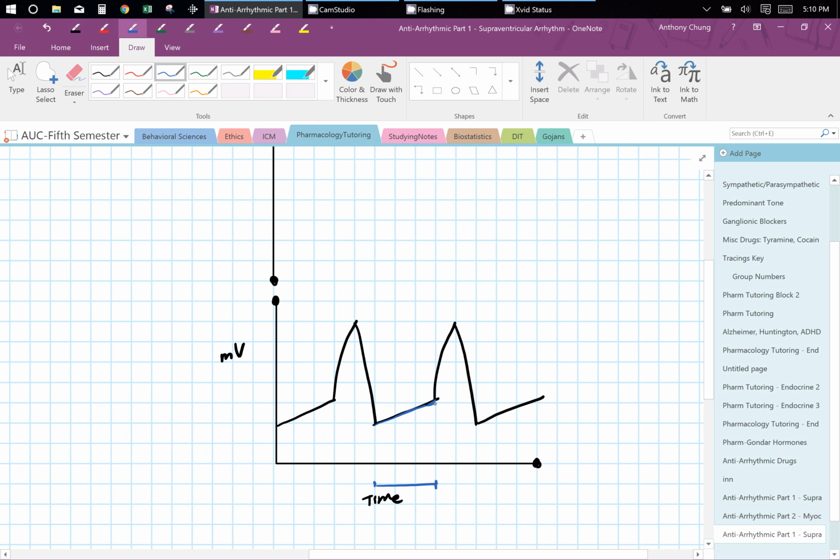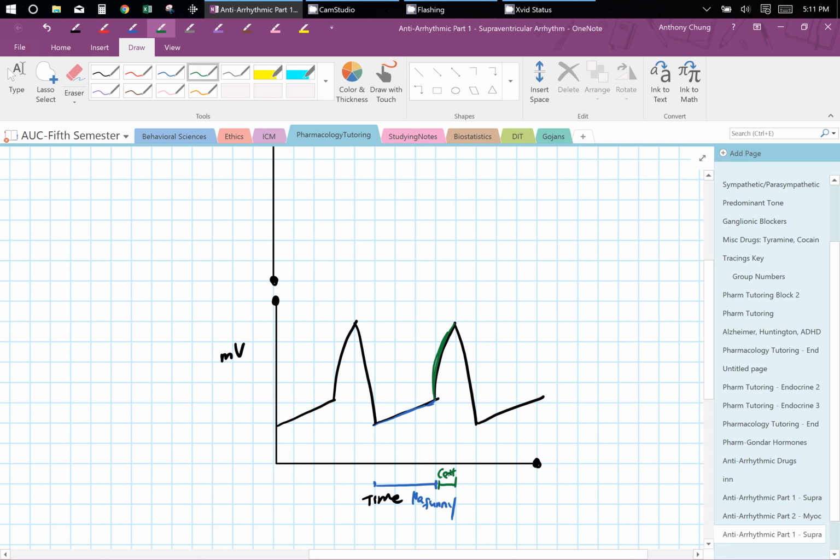What channel is there? Sodium funny. Okay, this is sodium funny. What's the next one? What's this one over here? There's two of them, right? Just think of them like calcium right here. So remember, the SA node and the AV node don't work on any sort of sodium channels, which makes sense. What did I say about class 1 drugs for sodium channels? Do they affect the nodes? No. Why? There's no sodium channels here.